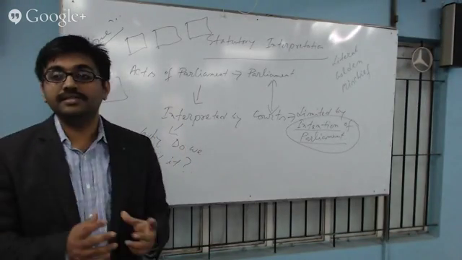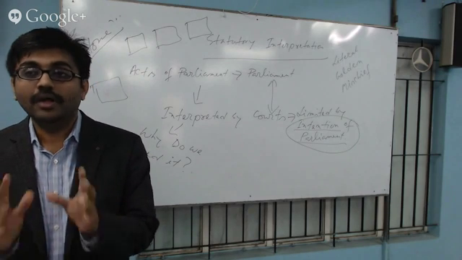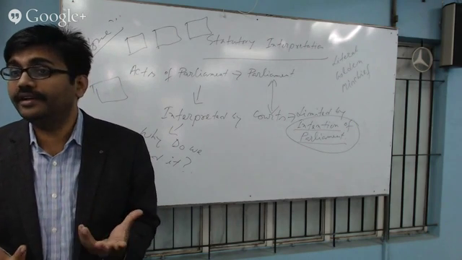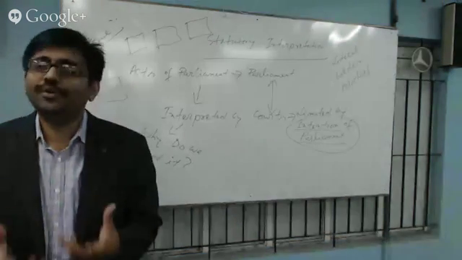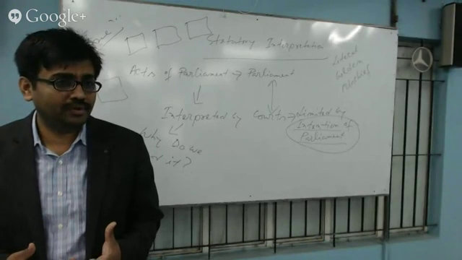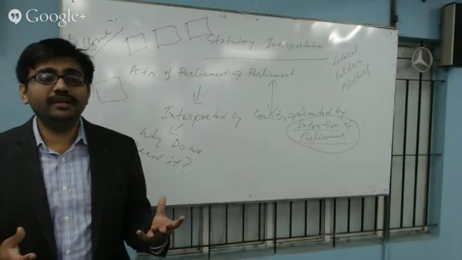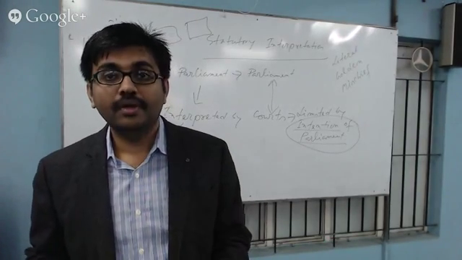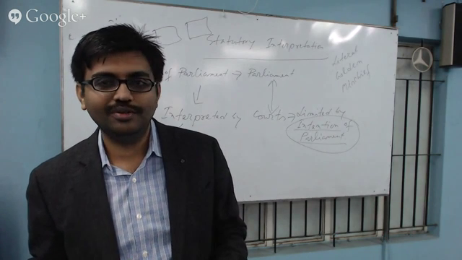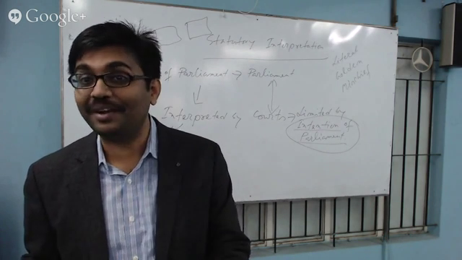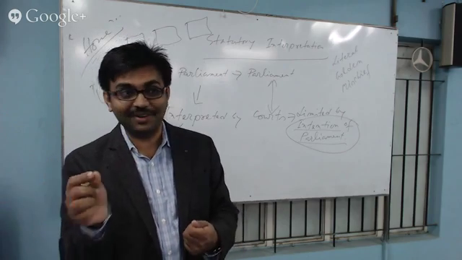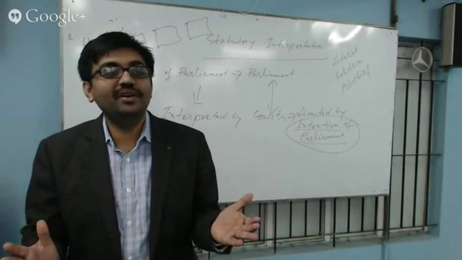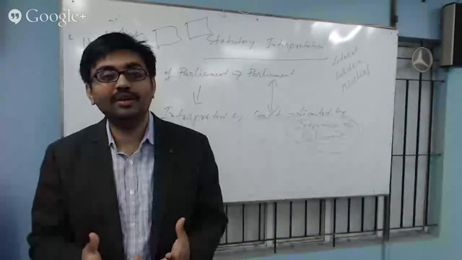Literal rule is very simple. You look at the dictionary meaning of words. Which dictionary? Any dictionary, or there must be an authentic dictionary? Authentic dictionary, which is more authoritative. Usually for English meaning, we talk about the Oxford Dictionary. If it is a Bengali word, which dictionary should you go? Yeah, Bangla dictionary, because that is the more authoritative dictionary for Bengali. So literal rule is simply that you go by the meaning of words as mentioned in a dictionary.